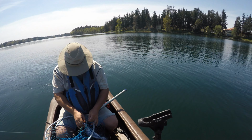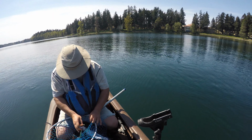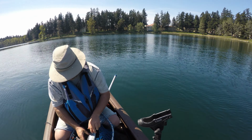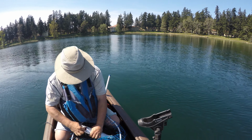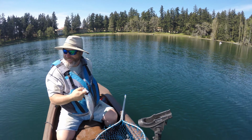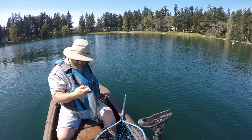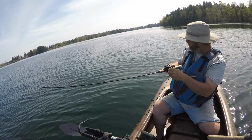Take it! One more for the smoker. Yeah, that's a nice one.